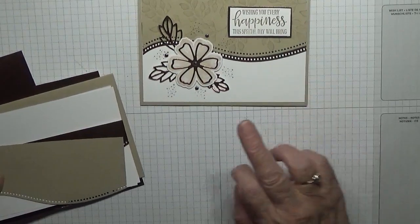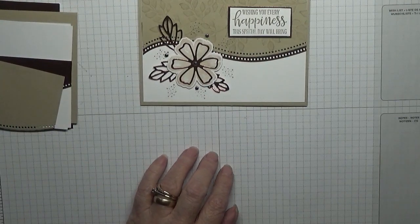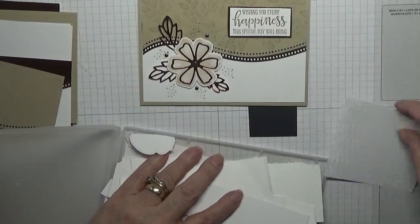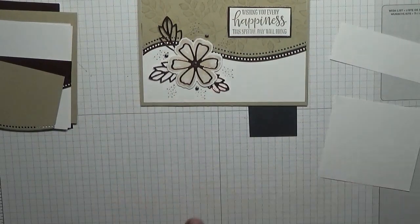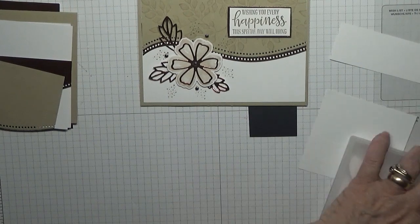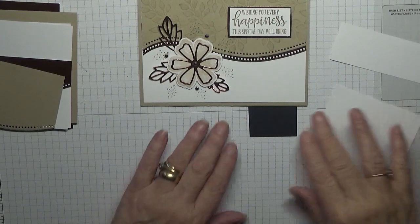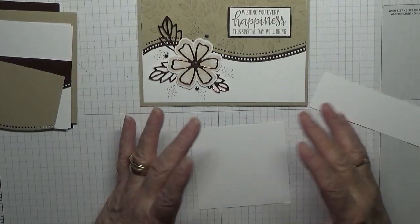Right, we also need to stamp that and the sentiment, and I have got no scraps of white. So let's see if I've got a big bit for the flower. Oh yeah, there's a big bit for the flower, and that'll do the sentiment. I haven't been making cards for a while, and that's why I've run out of cut card. Don't know where that black's come from, scraps, big scraps.